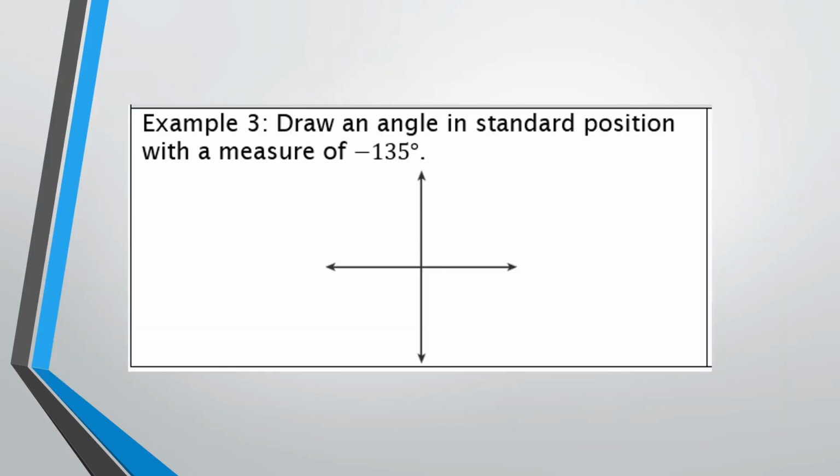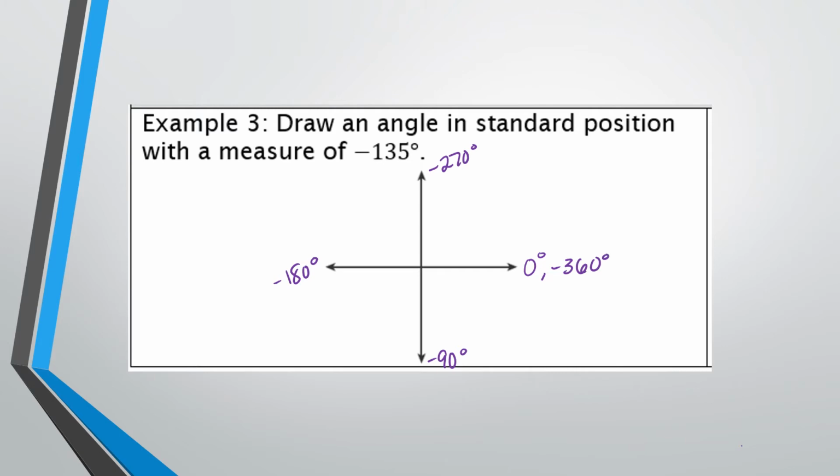We're now going to draw an angle that's in standard position that's negative. So the only difference here is that now instead of everything going counterclockwise, everything's going to go clockwise, and we're talking about negative angles. So we're going to start here at 0, and then I'm going to go through now clockwise, and I'm going to label all of my angles, my quadrantal angles. So this would be negative 90 degrees, negative 180, negative 270, and negative 360.